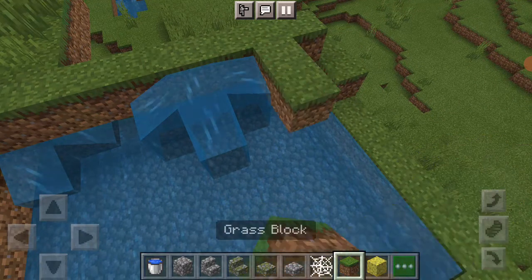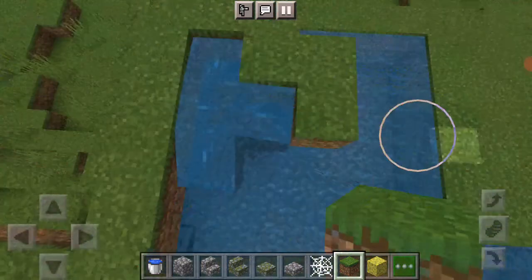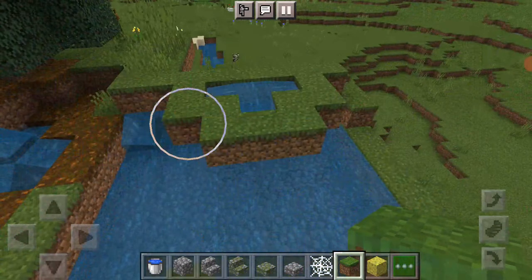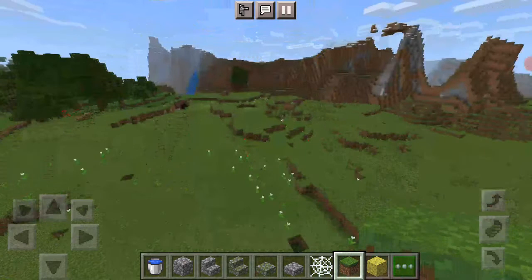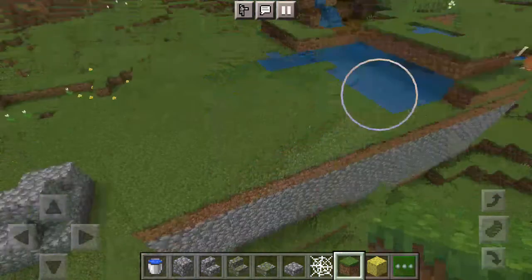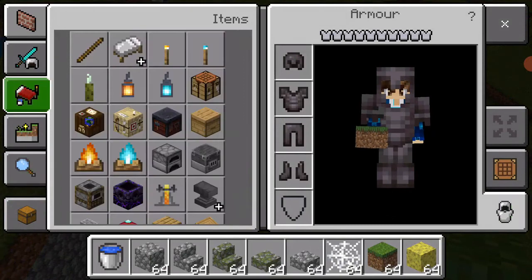Now let's just. That's just like that. I think we should make an entrance to the house. So, which way should we make the entrance? Yeah, I'd say like this. This place should be the entrance of the house. So, let's just do this and stuff.